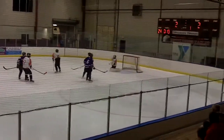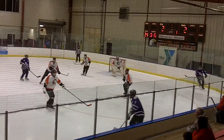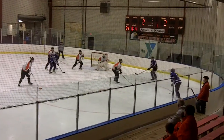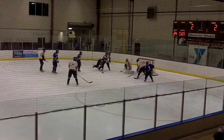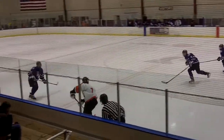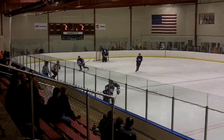Bring it in up the left side. Rister a little bit high. Came off the stick of Beach. Now we're in the right side circle. Turn and go back with Pine. Pine looking for a pass. Still now he fires one across the slot, but it goes all the way through the other side boards. Rister coming on, but knocked away by the defense. Still loose in front. Now it'll be backhanded to the near side. Gustola has it now, and he'll come up the left. Penalty killed. We're back to even strength hockey.